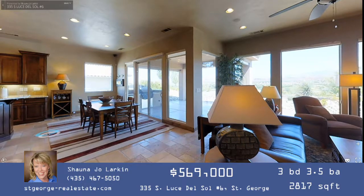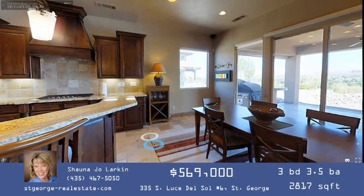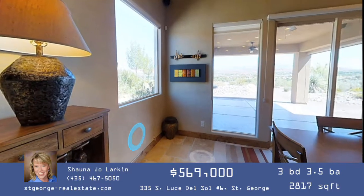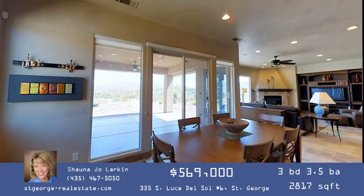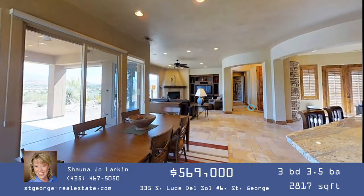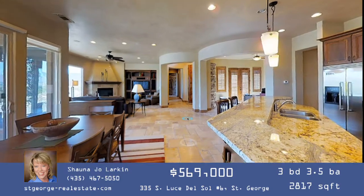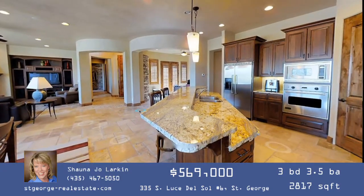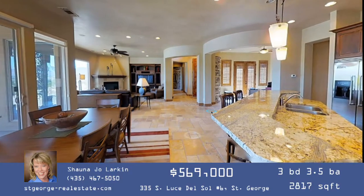In this home there are probably 40 or 50 different circles. Then they get back to the computer and it stitches all of them together into this 3D masterpiece that lets you virtually walk through the home with real imagery. A lot of buyers really appreciate this because you can see how the rooms flow together, instead of looking at a static image and not being sure how one room relates to another.